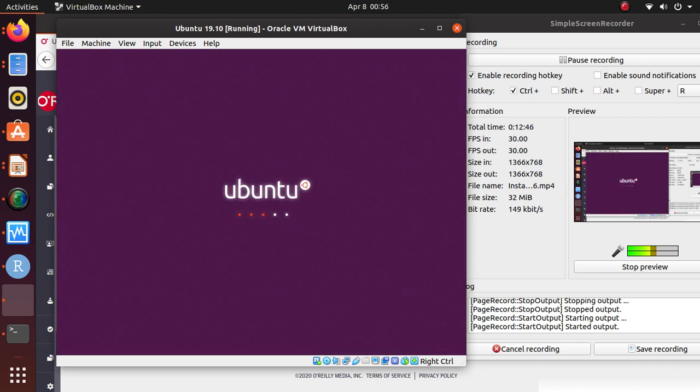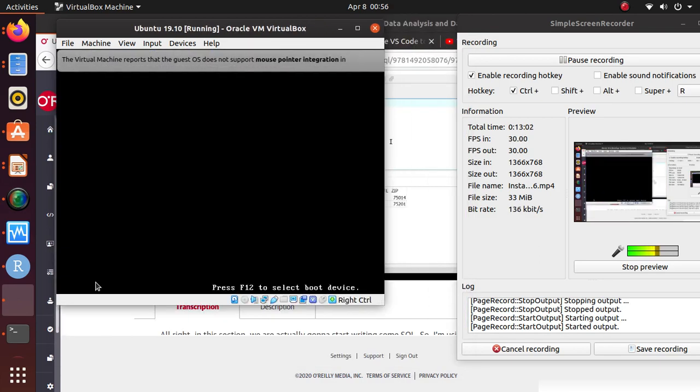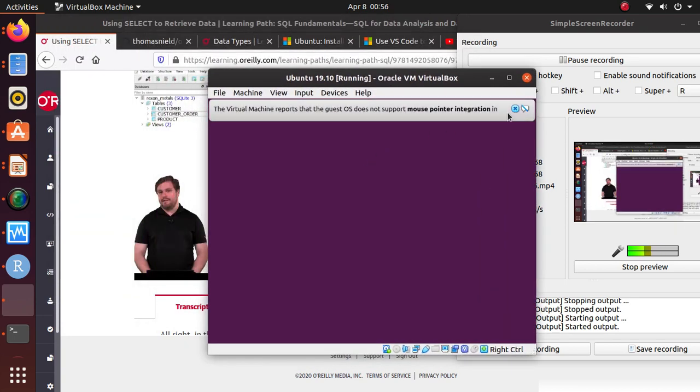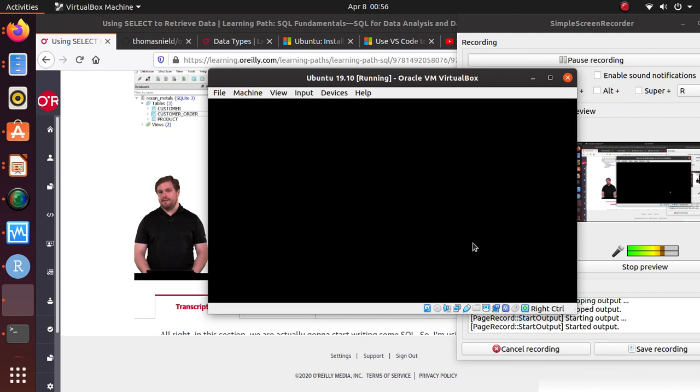You have to remember the username and password that you provided. For this one we used test and my secret password, so we'll take a look at it real quick as soon as it comes back. It will say please remove the installation media and then press enter. Just press enter, and it should give you the login window, the login GUI for your system. Just give it a second and it will show up.